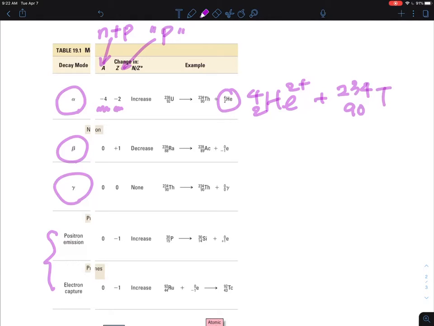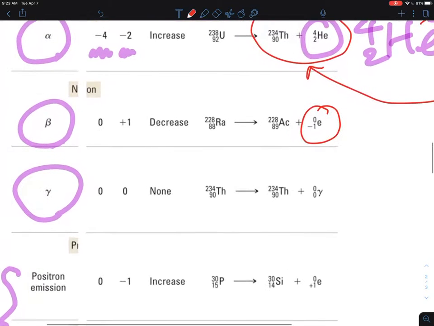Thorium-234.90 TH is 2 minus, and later the people say, well, I will not write it this way. That's what you see here in the red color. Beta emission, which is an electron, that's what you see, right? Let me blow it up for you. And this gamma has a funny notation because it doesn't have any mass. It does not have any change in the atomic number. So gamma is nothing but the electromagnetic wave, h nu, right? And that's the one.